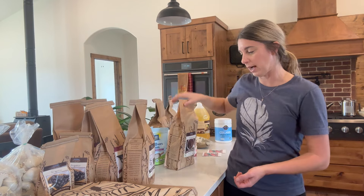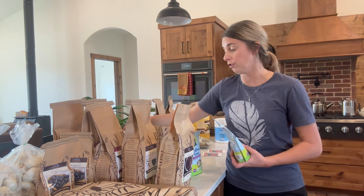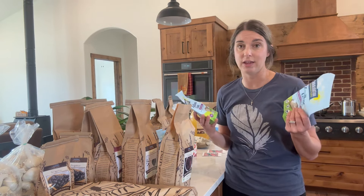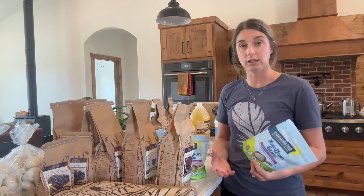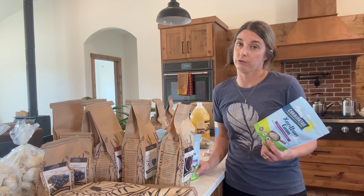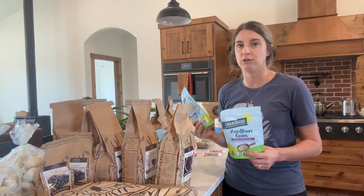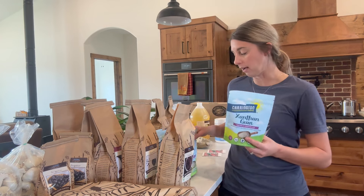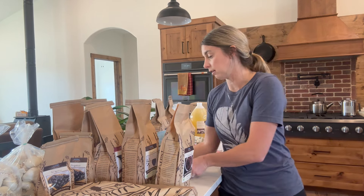Chocolate chips — we were out. I got minis and regulars. I also found xanthan gum on Azure for the first time, and I'm really excited about it. There are six bags total, I think they're five ounces each — the same size I'd get at Walmart or the grocery store. I use xanthan gum in my all-purpose gluten-free flour mix as a binding agent, and in a lot of gluten-free dishes. I've been watching for it on Azure probably for many years, typing it in every couple of months just to see, and they never had any — until now. I got the six-pack and I'll store them in my long-term storage, keeping one in my pantry for when I need it.